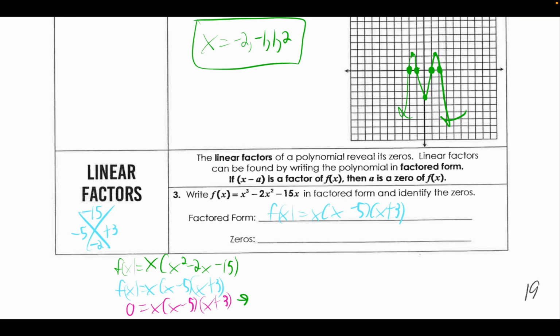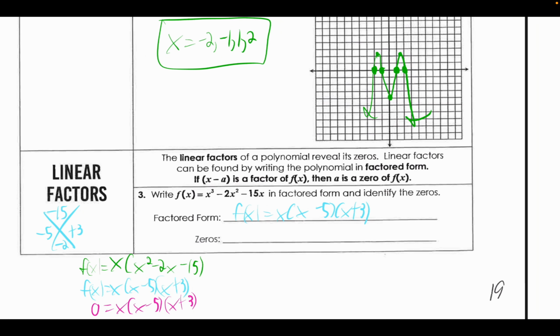And we end up getting, as I'm going to actually move this up here, x equals 0, x minus 5 equals 0, x plus 3 equals 0, each of those factors, which gives us x equals 0 is just the answer, x equals 5, and x equals negative 3 as we solve for x. And I like writing them from least to greatest, so that's what I'll do. So they can be found either algebraically or graphically by doing the math of the equation or by actually just graphing it.